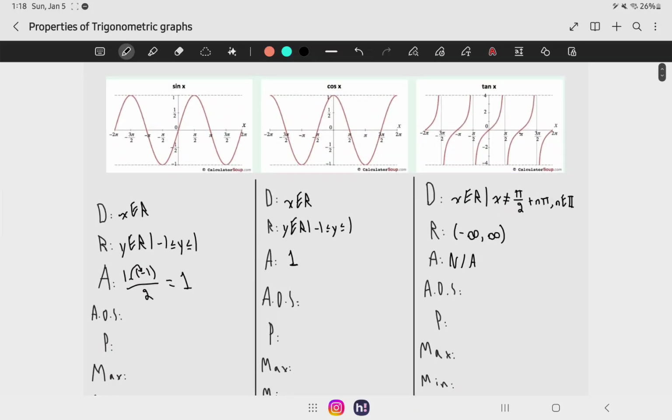Now for the axis of symmetry for these three, it's kind of what we did earlier, where you split the function down the middle so you get an equal top half and bottom half of the function. The formula to find that, if it's not easy to just look at the function, is similar to the amplitude formula, but there is one difference. For the axis of symmetry, the formula is y max plus y min over 2.